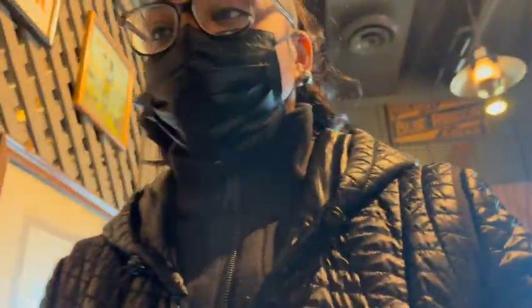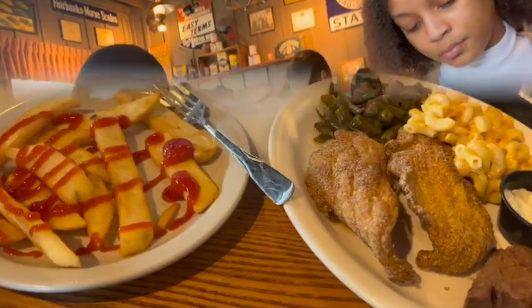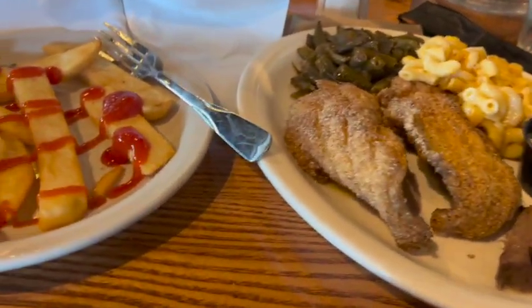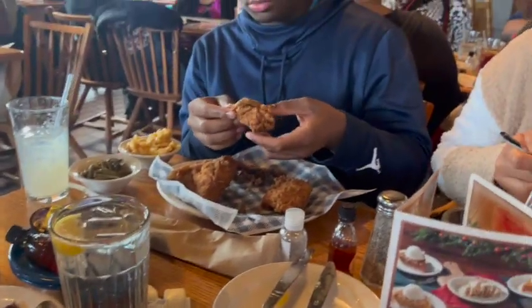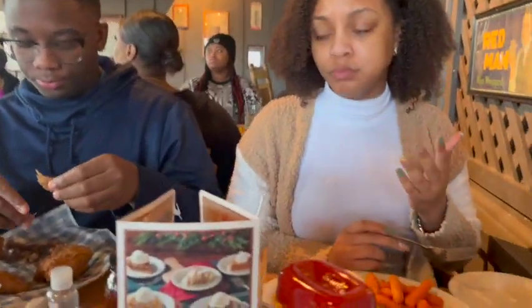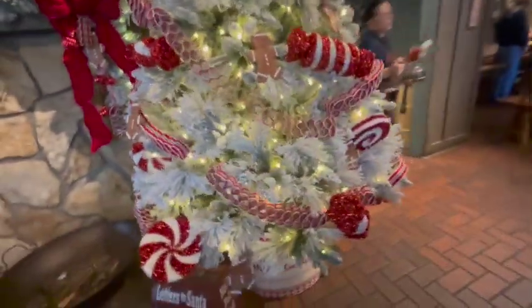So Sunday for dinner, we went out to Cracker Barrel. It's a family favorite and everybody can get something off the menu that they like. I did not feel like cooking, so we went there. Their biscuits never disappoint — they were hot and good. I got the catfish dinner, fried. My husband got his grilled. Jalen had the roast beef dinner and Isaiah had the fried chicken dinner. We all left happy and full and went on to watch movies and enjoy the rest of the day.